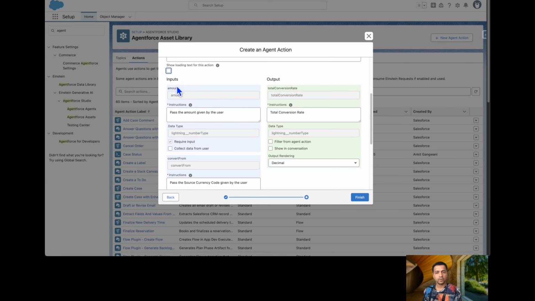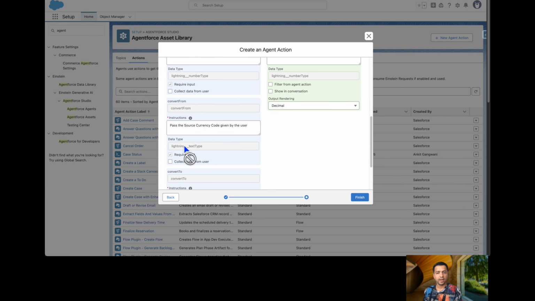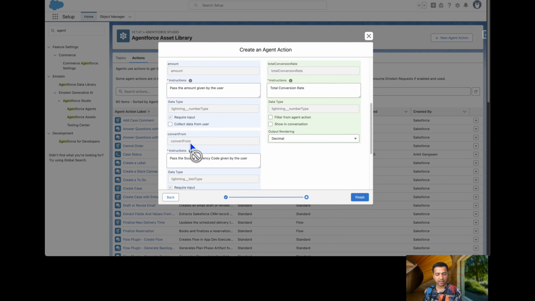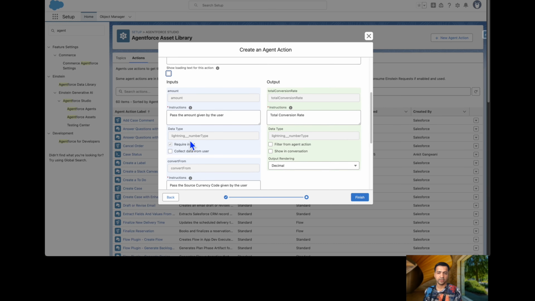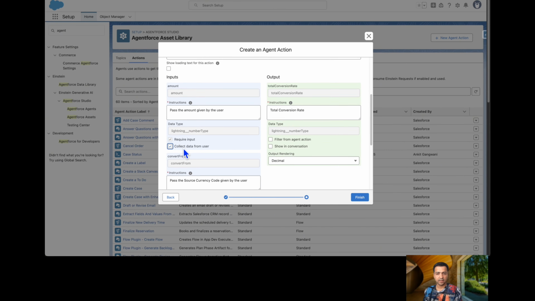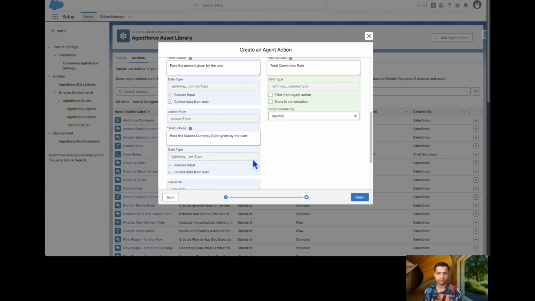So these are the input variables we have: the amount, convert from, and convert to, because these are the input parameters which we require from the user. And the instruction says whatever the user types as the amount, pass that amount to the Apex class. So I will say collect data from user, collect data from user, collect data from user.